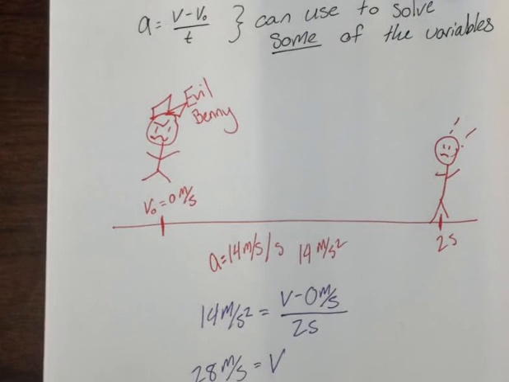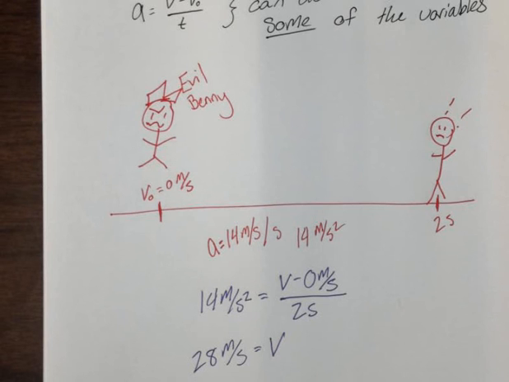Just to give you a little bit of perspective, 28 meters per second is about 62 miles. No, that's not right. 28 meters divided by 1609 gives you 0.017 miles, and then we multiply that by 3600 to give us 62.6 miles an hour. Yeah, you and Benny are not going to have a good day together.